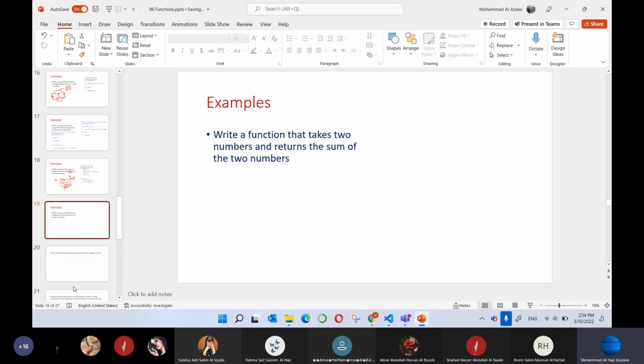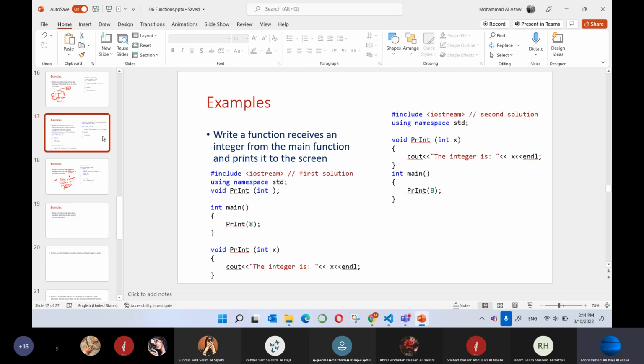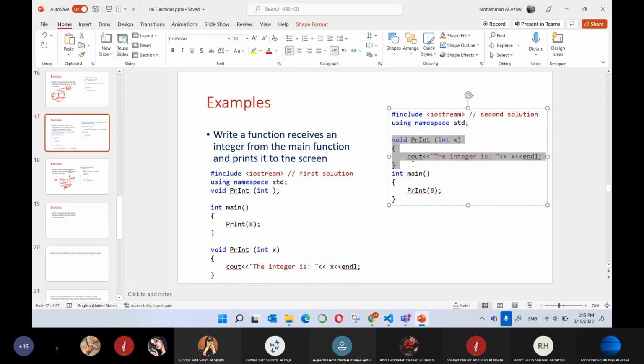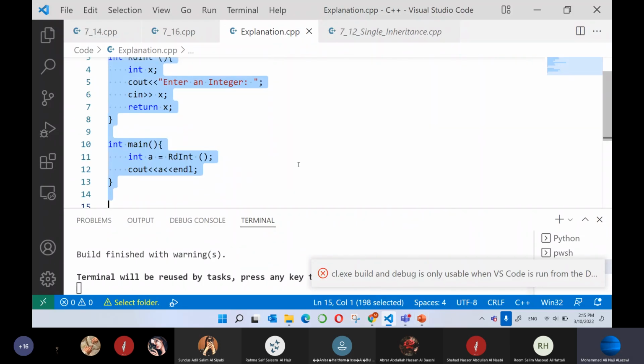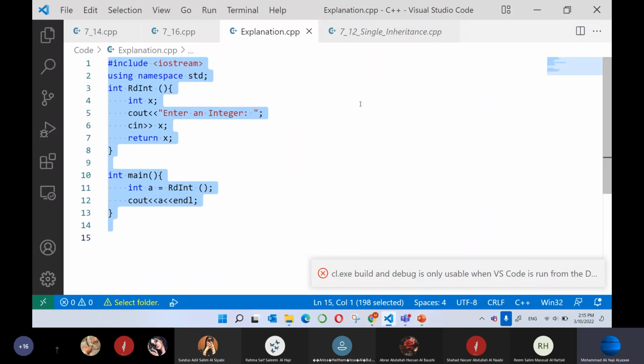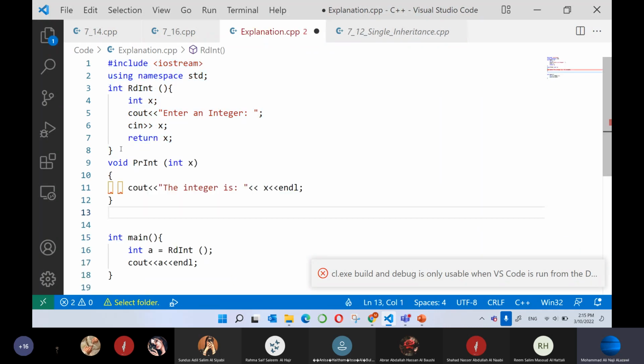Now, before going to the fourth example, I want to merge these two examples together. So if you can see here, I'll be having two functions. The first function is integer read integer, and the second one is the one we've written before.